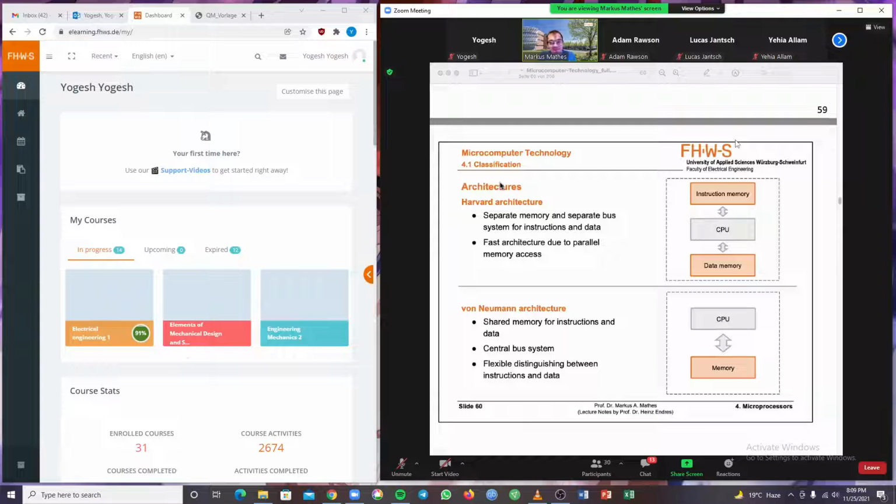Back to the architecture. Yeah, Harvard architecture. We have seen this in chapter 2. We have 2 dedicated memories for our instructions and for our data. And in between is the CPU. And this architecture is a very stable and not so error-prone architecture, because it's very clear which bit pattern is instruction, which bit pattern is data.